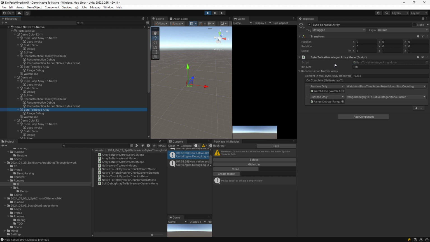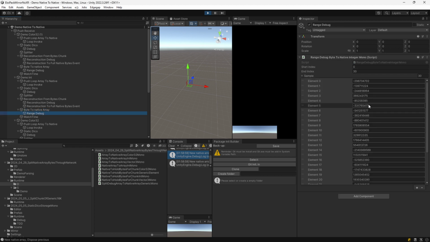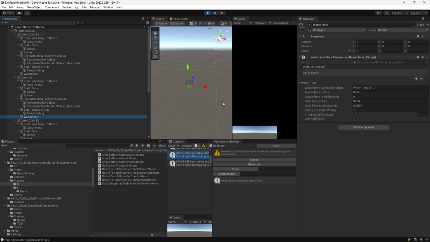And when you have those integers converted, you can see them back over there in a debug where you can just take the first one to check that everything was right. And here, as you can see, the conversion of 16k elements takes less than 1 millisecond when it's integer.